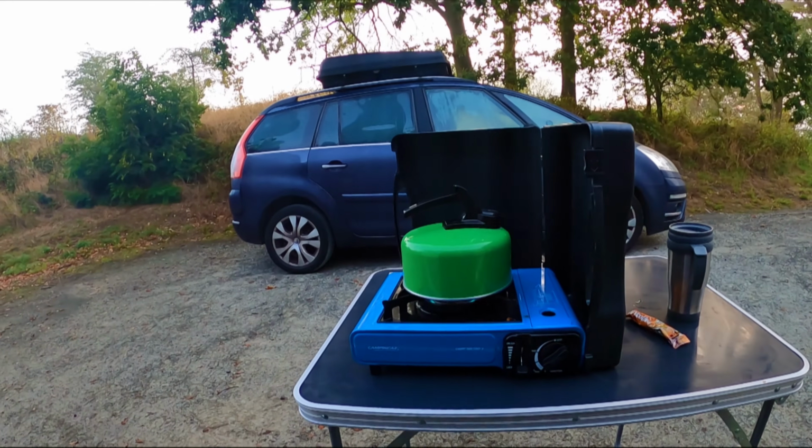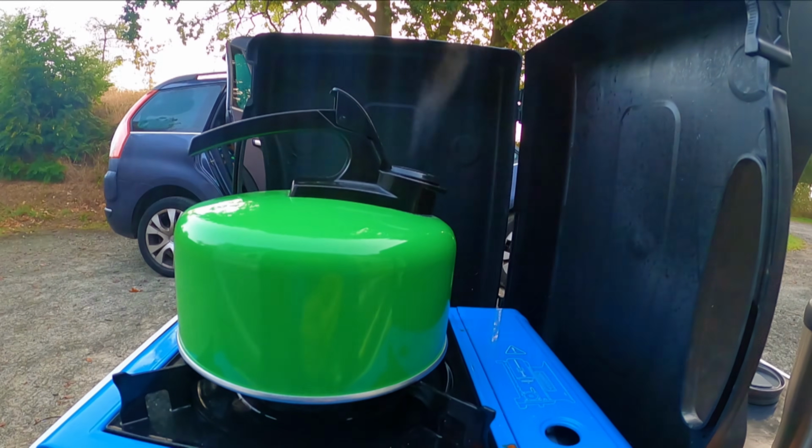And a very good morning to you folks. What a bloody good night's sleep that was. I'm sure at about 3 AM I heard like a dog walker or something go past the van, but couldn't be asked to get up and investigate. So I'm just making a coffee because my mouth is like cotton. I think they call it cotton mouth, if that's the right terminology to use. But we're just having a brew on. And then it'll be time for breakfast, which this morning is bacon and egg.